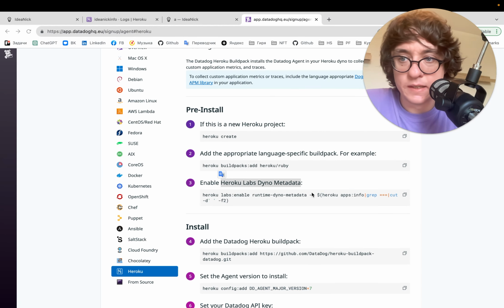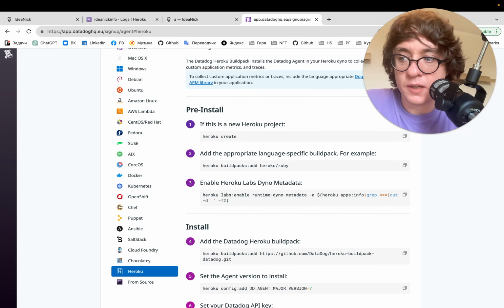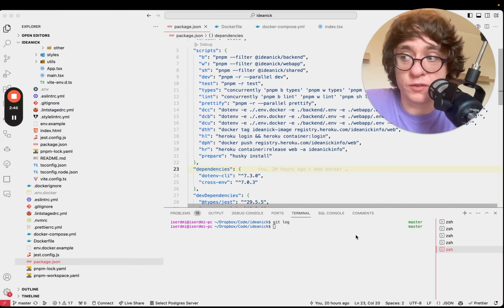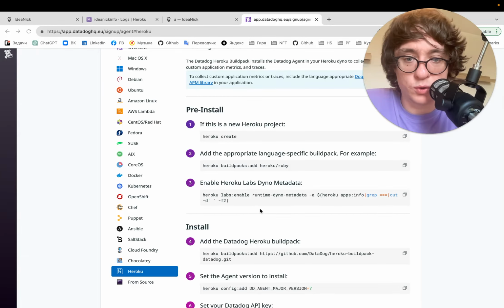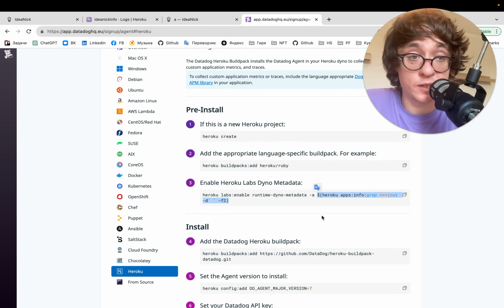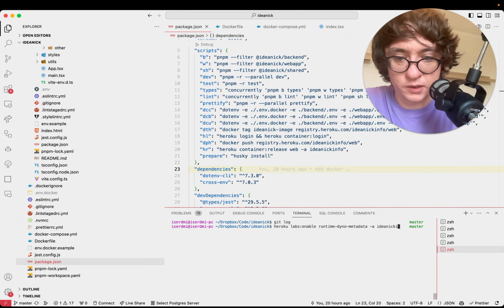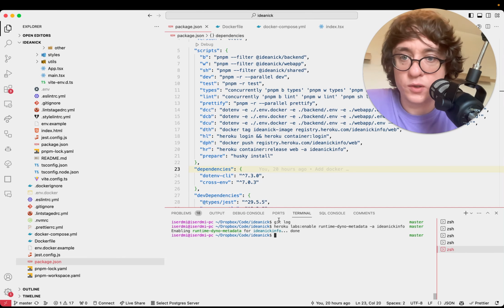let's get started. First of all, let's actually enable it. The only thing we need is this command. We use it so that Heroku provides us with some additional information about our server, and it also appears in Datadog. All right, let's call it. And here, they proposed such a complex construct to get the name of our application. Well, we know the name of our application and don't need these scripts. Simply insert it. All right, let's call it. That's it. Enabled.